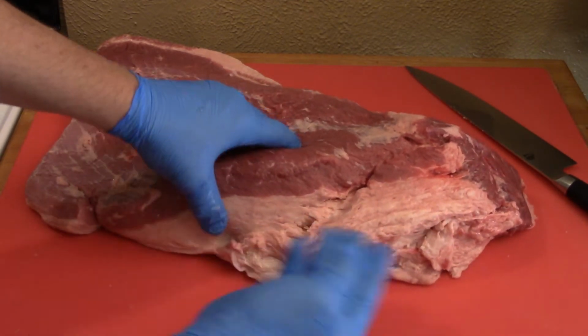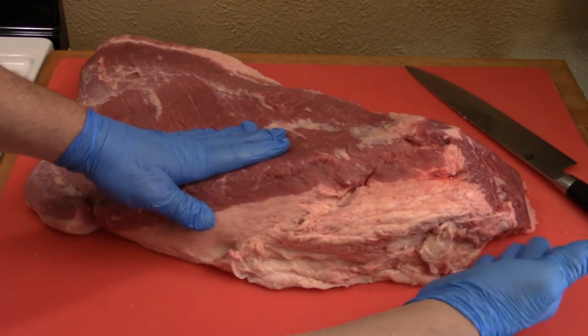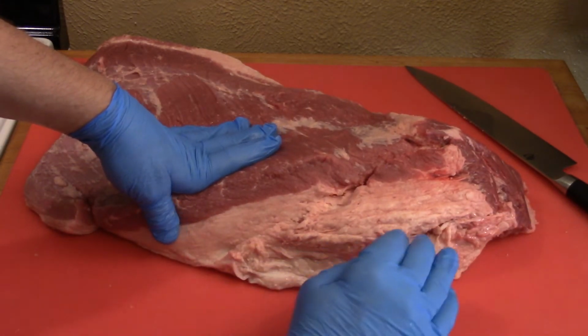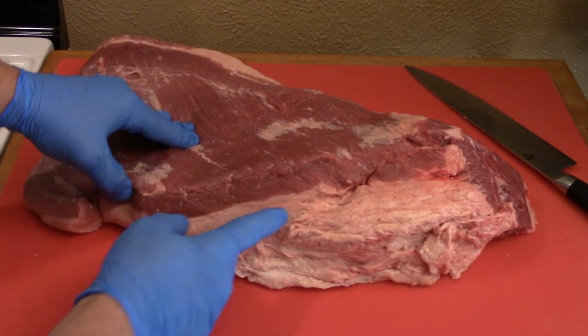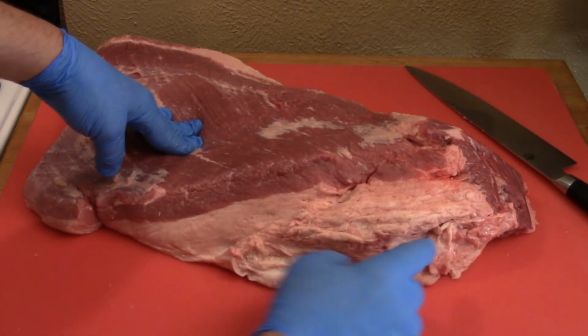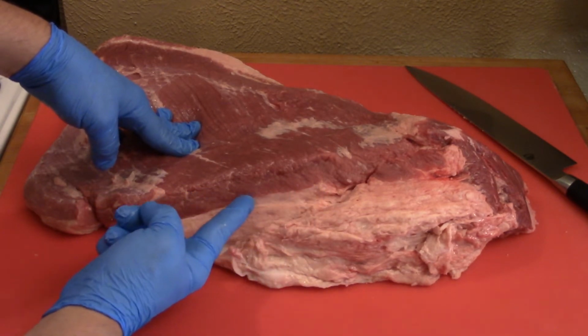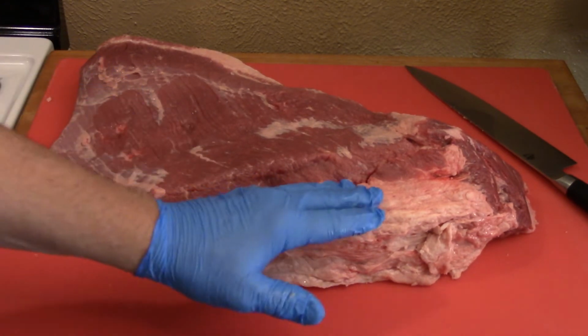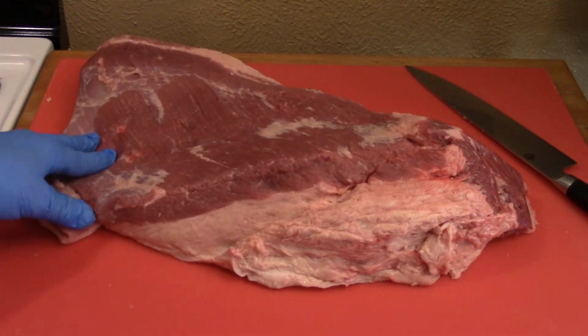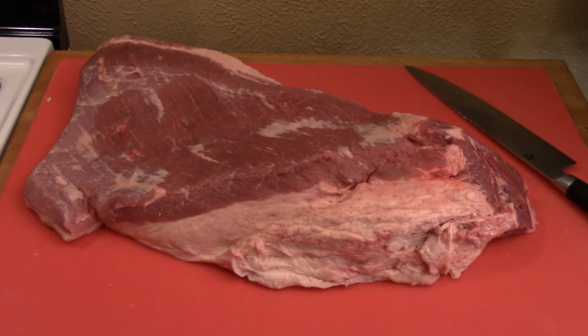This is a massive chunk of fat that runs deep up in between this muscle and this muscle. This muscle runs underneath there, but it has fat in between those two muscles. So what we're going to do is not get rid of all of it, but I'm going to slice out a big old chunk of that so that the smoke can get up under there and penetrate underneath the flat right here on this side, so we get better smoke penetration overall. Get your meat trimmed up in just that way.